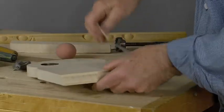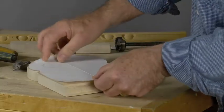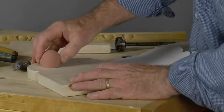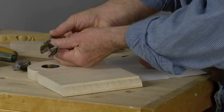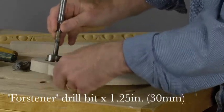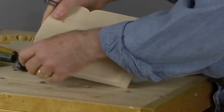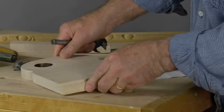And I had marked on my paper where the hole for the egg was. I did a bit of experimenting with eggs and holes, and I found that this bit, which is called a Forstner bit, goes in straight. This is the best thing to cut that hole with. Goes straight down, straight through. The brown here is actually burning from the bit, which is interesting, because I'm not going to change that.